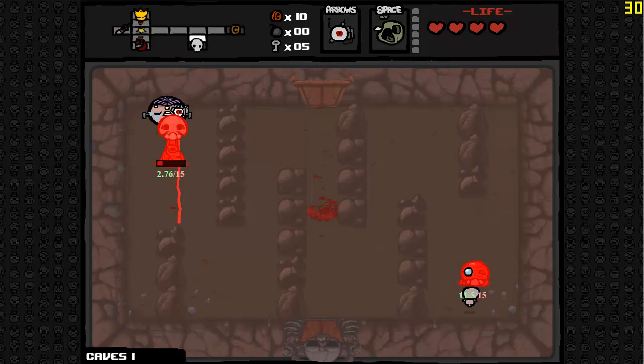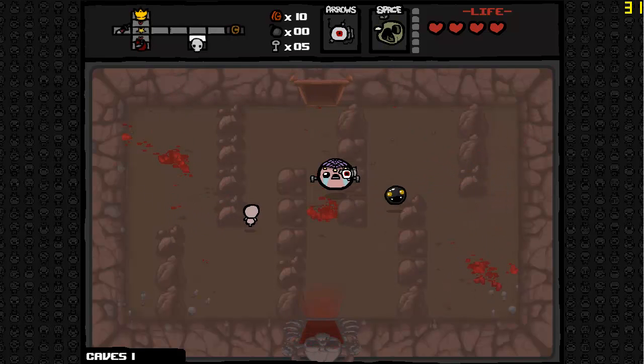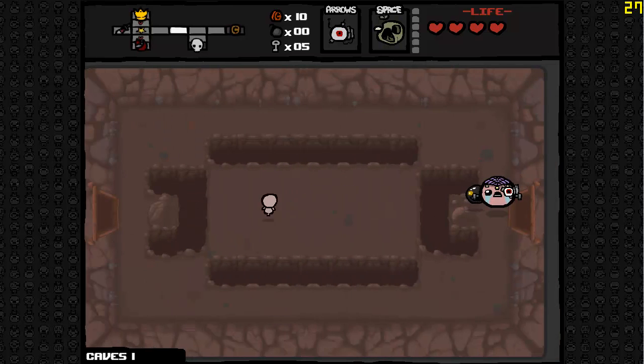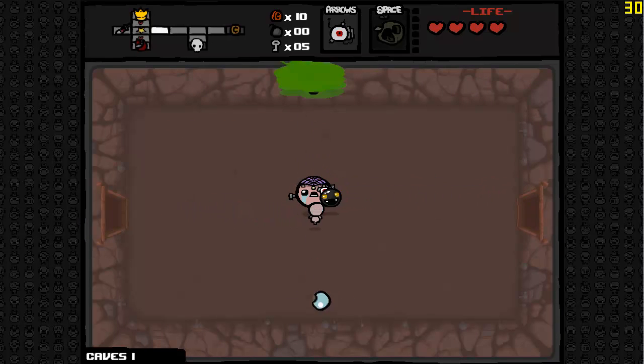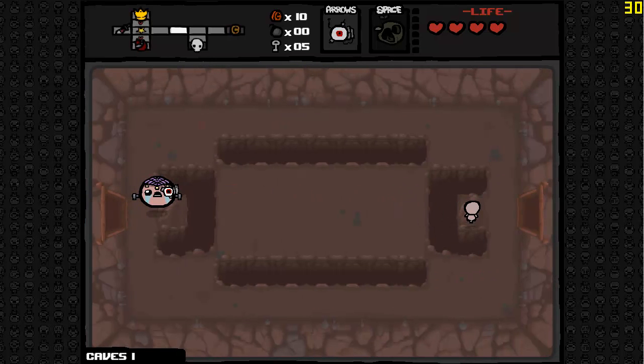Pop up. Annoying enemies. I might have an idea where the secret room is, and it's not that we're gonna be wasting a bomb. Nope. I thought the top secret room would be right over here. It's hard to tell where it could be.